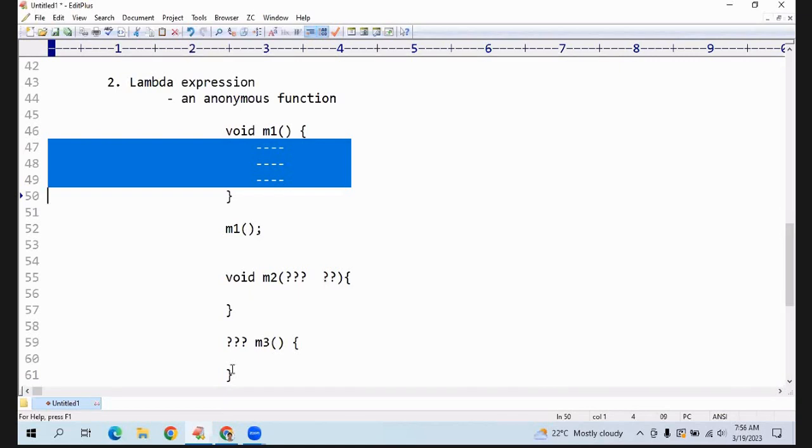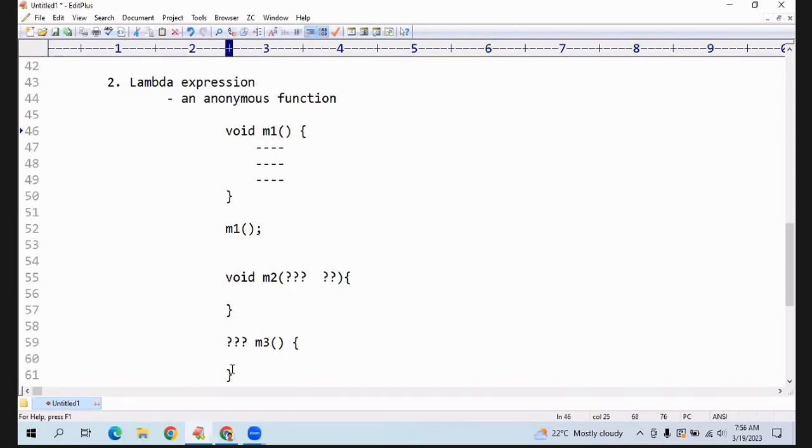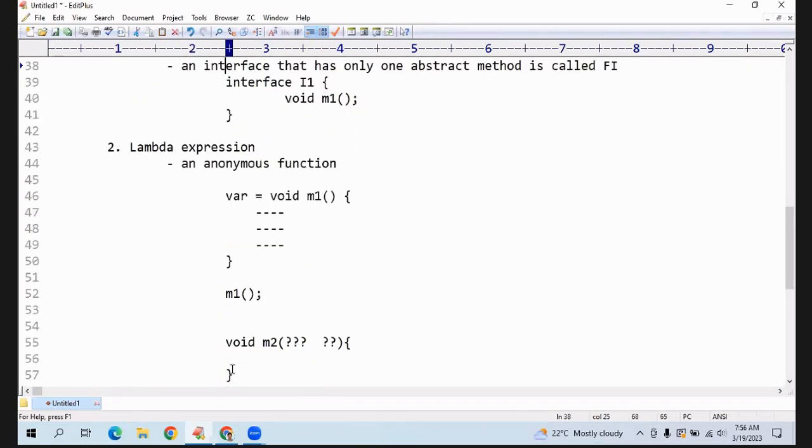Are you catching my point? If you want to pass this logic as an argument, I need a variable or not? Yes or no? I need a variable. That variable is nothing but an interface variable.